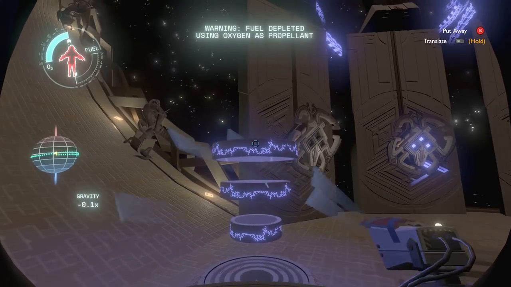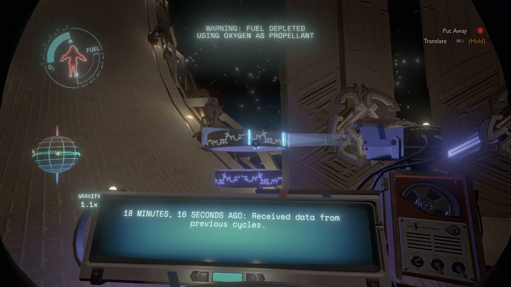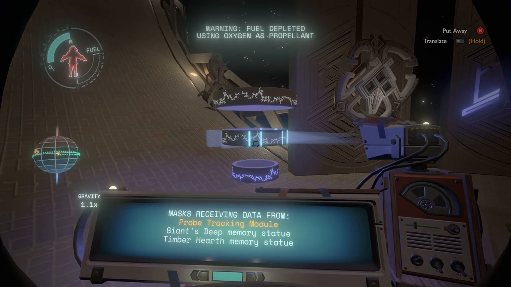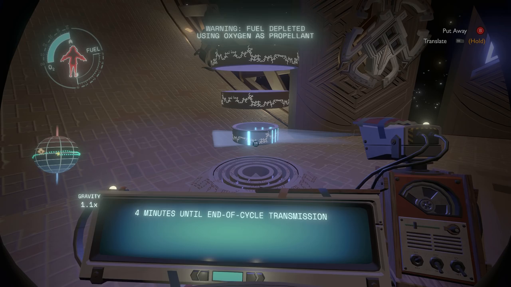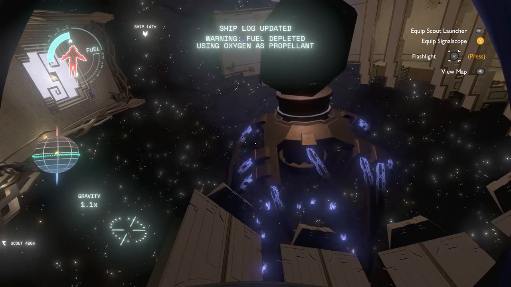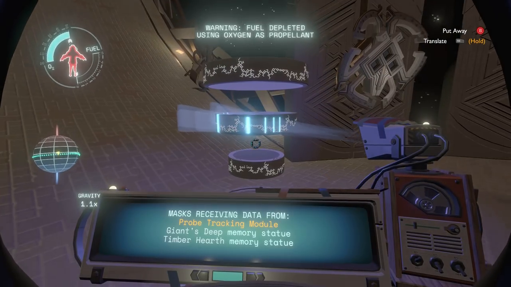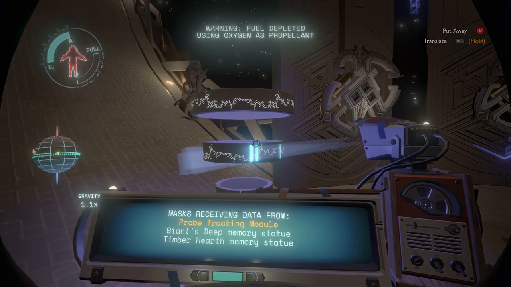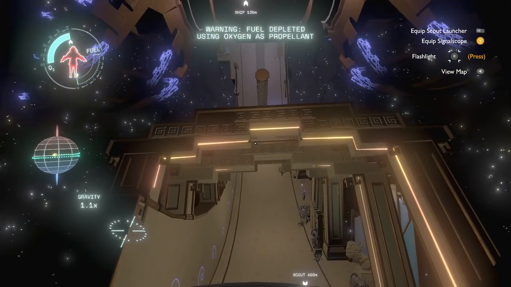All right, what does this say? What? What happened? 18 minutes, 16 seconds ago, retrieved data from previous cycles. Masks receiving data from probe tracking module, giant deep's memory statue, timber earth's memory statue. 4 minutes until end of cycle transmission. So yeah, they received the data. So this is the Ash Twin project. He receives the data here. 18 minutes ago, we received the data, and we have 4 minutes left. And both masks, me and Grabo, touched.